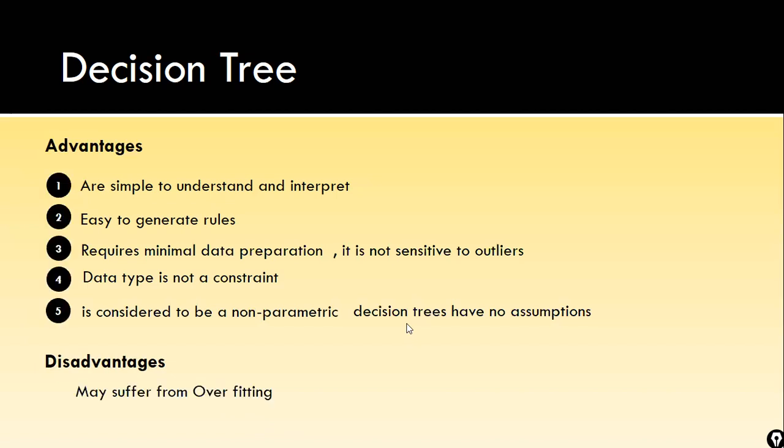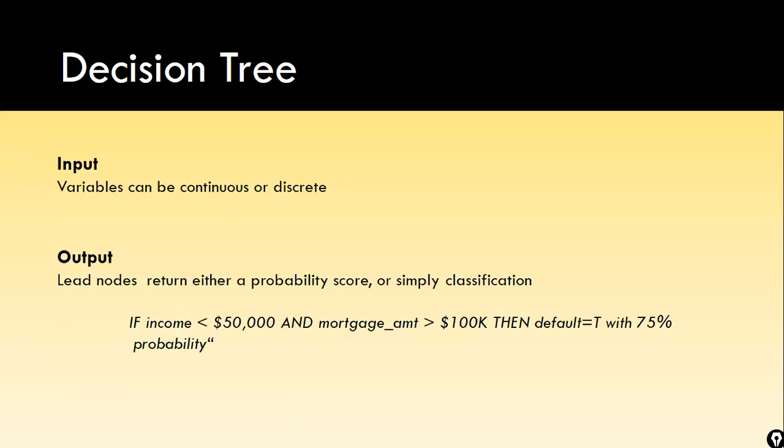One disadvantage with the decision tree is that it suffers from overfitting. But advanced algorithms like random forest, gradient boosted machine, extreme gradient boosted machine, and LightGBM take care of this one, so we don't have to worry about the pruning in that case. And when it comes to decision tree, the input variables can be either categorical or numerical. It can be a combination of both. They need not be continuous variables.